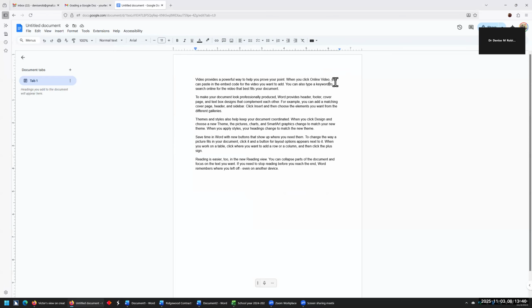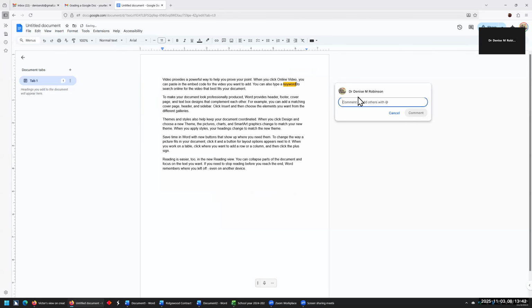So I'm just going to do a Control Alt M, and of course, your teacher's name is going to come up here and change this word. Okay, I'm just going to make something easy, silly. Comment, and it puts a comment there. What's nice is, as the screen reader is navigating through this, they're going to hear it.